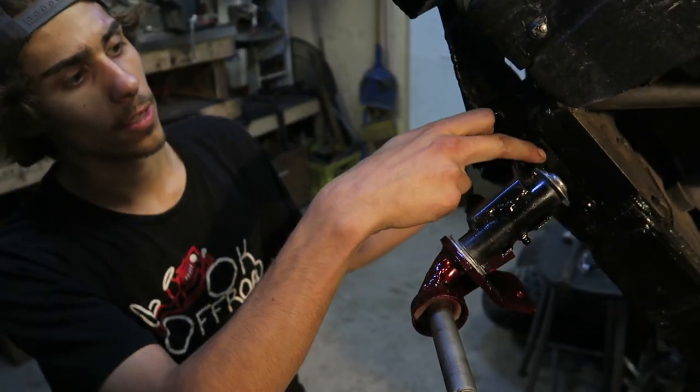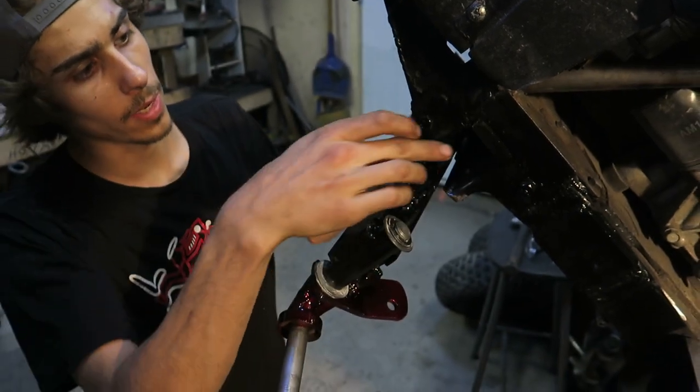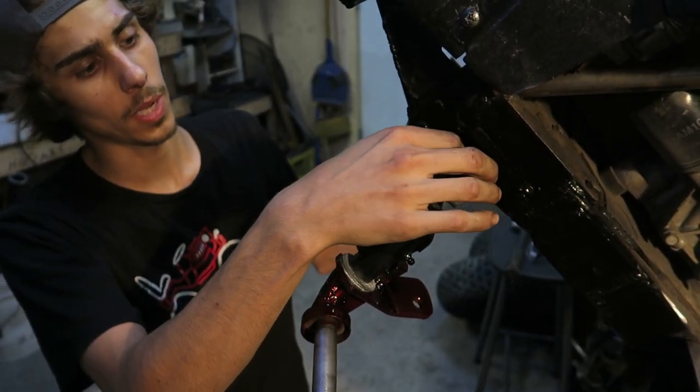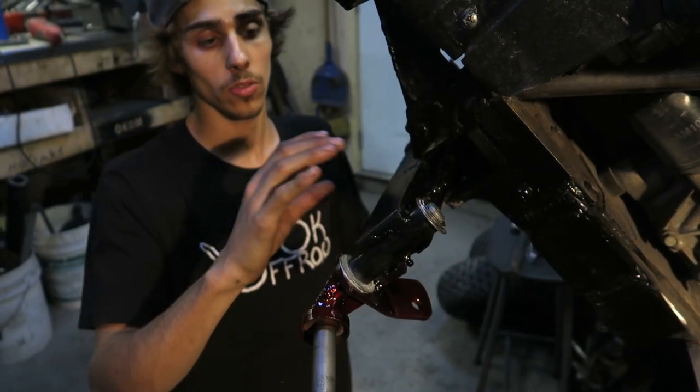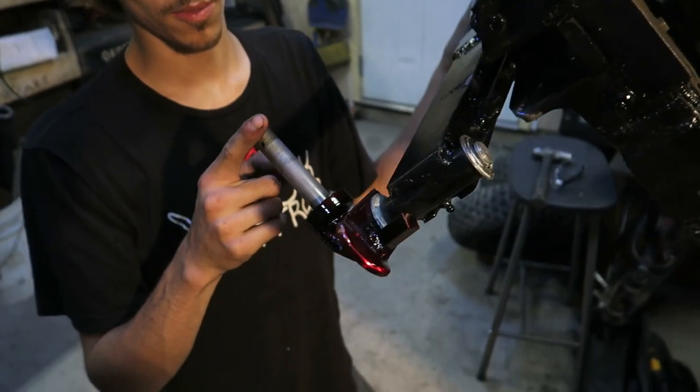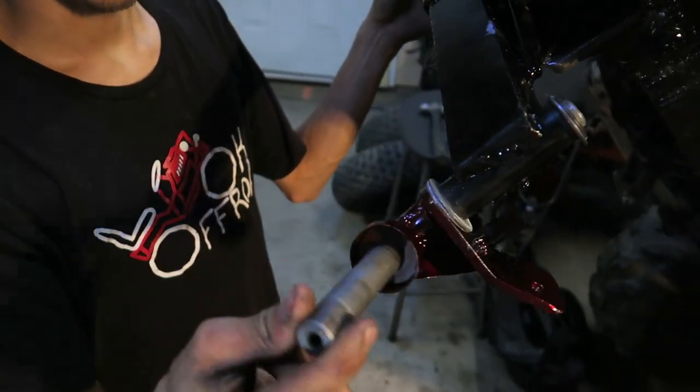It's in there. You can see it makes contact on the metal there, so it acts as a bump stop. And we are actually going to build some nice rubber pedestals here to hit the axle, so there'll be rubber bump stops. But as you guys can see, Tony finished up painting the spindles here, and man, did they turn out good.